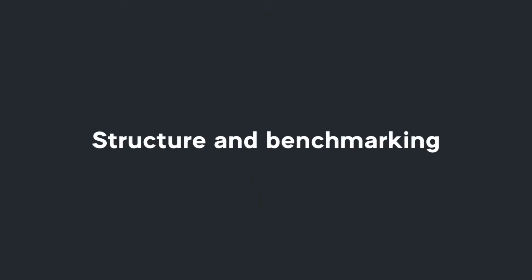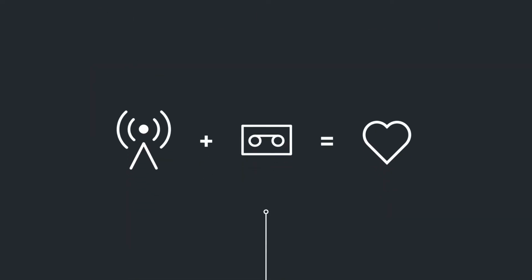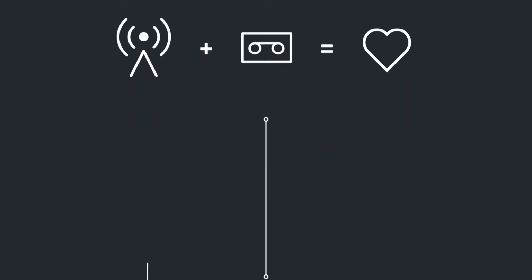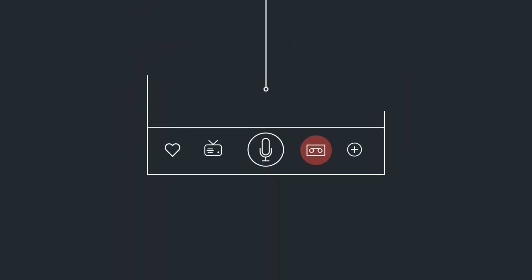Then a few words about structure and benchmarking, about things that really caused us to reduce the amount of screens that people need to flip through. As I mentioned earlier, the radio.fi has evolved quite a bit. The things we inherited in the structure from earlier on were structures that served really well for listening to live radios on your mobile or in your browser.